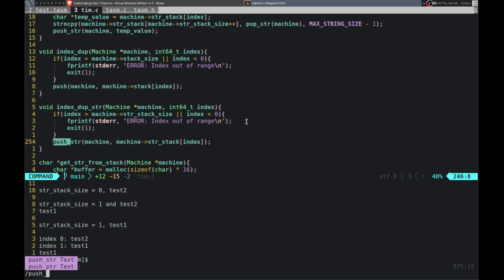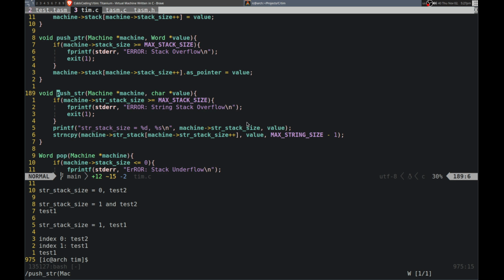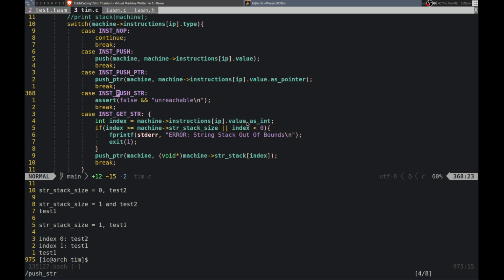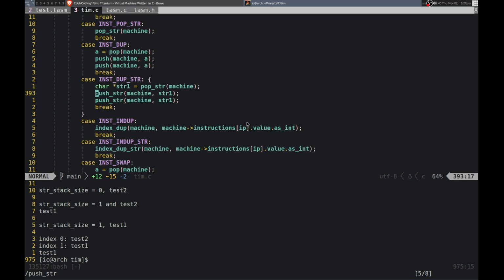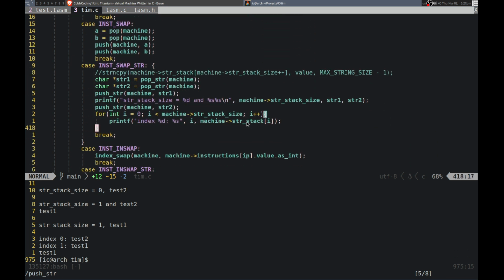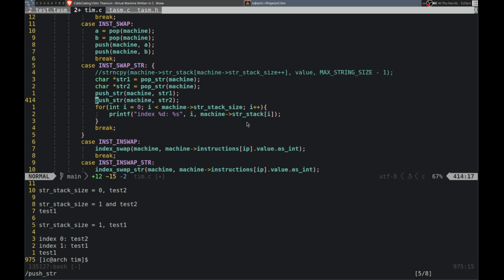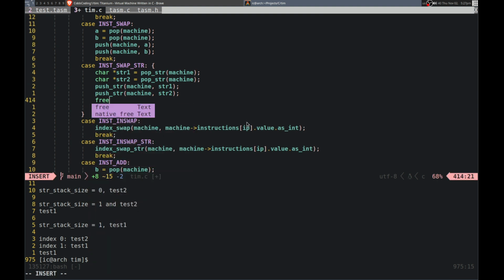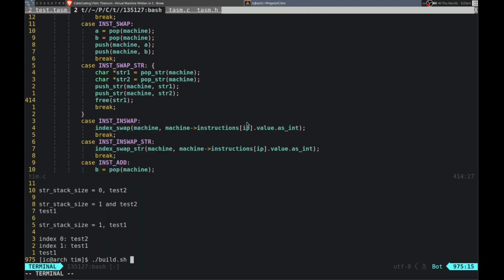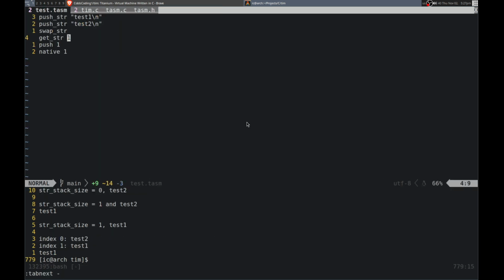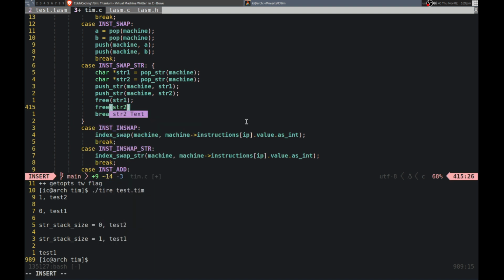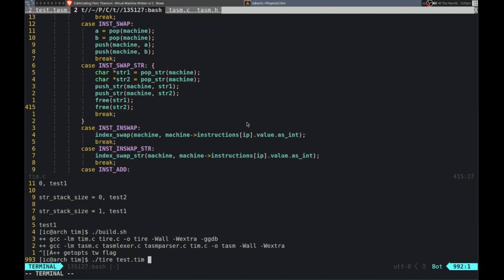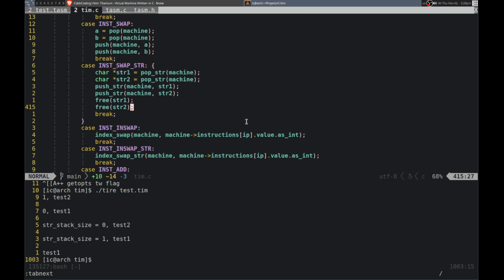So then let's look at push str. So since we're copying it, can we actually free it afterward? I'm not sure. After we push it, can we actually free the strings? I'm not sure if there's a way, but we can take a look. Okay, right. We str 2. Okay, yeah, so it looks like that still works.